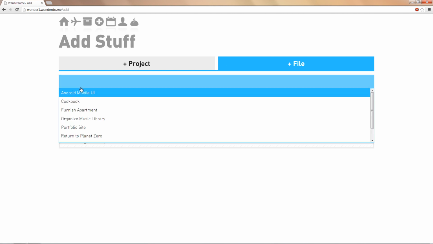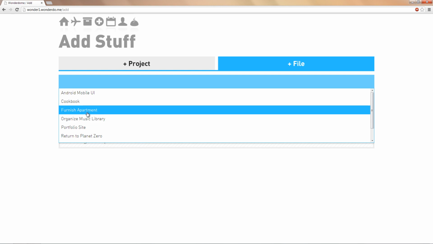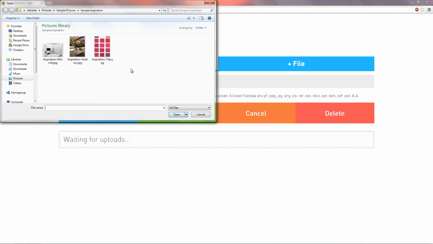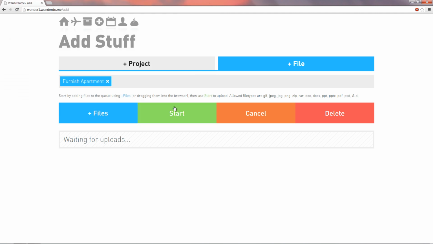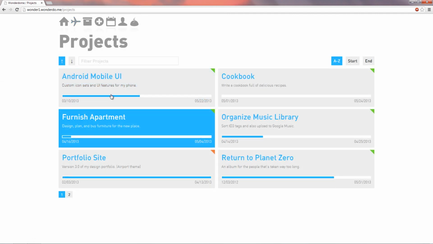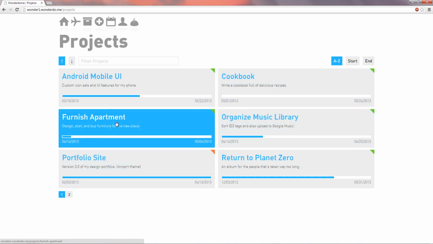So here we're going to add a new file from the Add File tab, and we can relate it to our project just by selecting the project name from the list, or we can cut it down by filtering for the particular project if we have a lot of projects there. We can select our files from the file dialog, but we're just going to cancel out of this, and I want to do this all within the project view. So here we have a master list of all our projects, and we have the title, the status, description, and roughly where we are in the timeline for each of these.